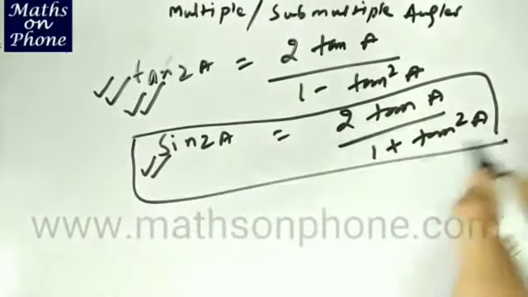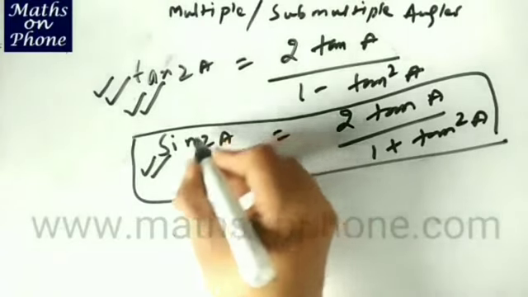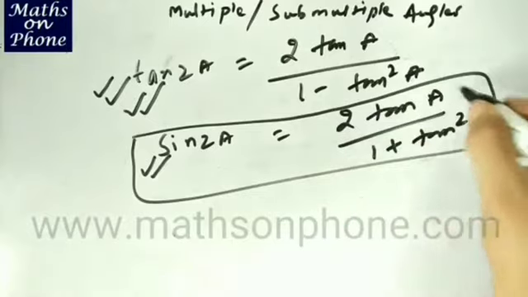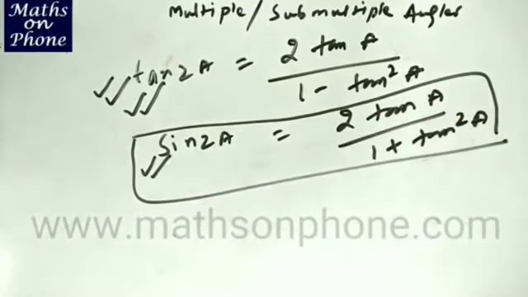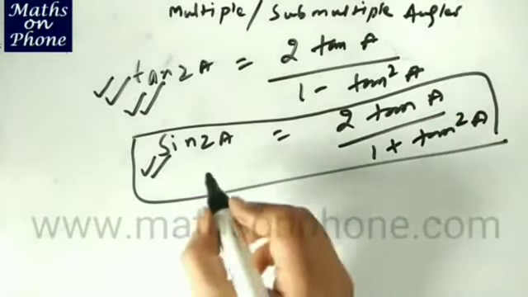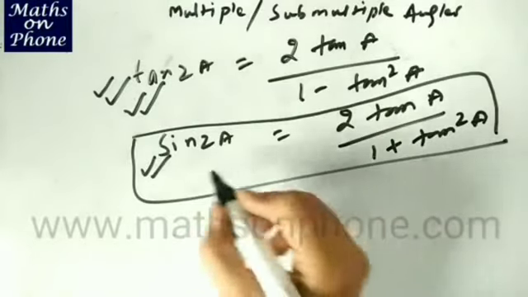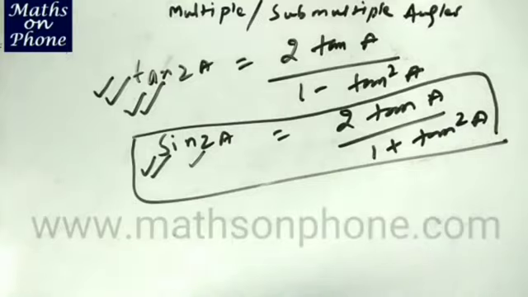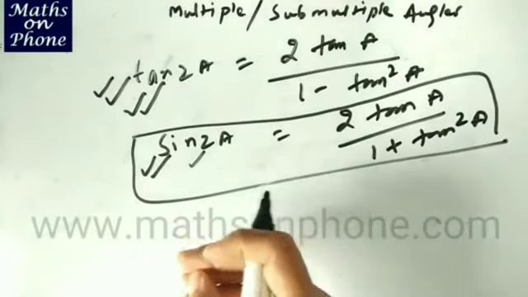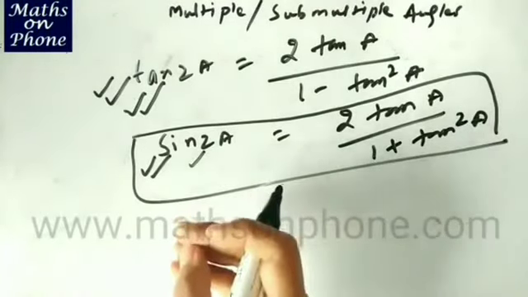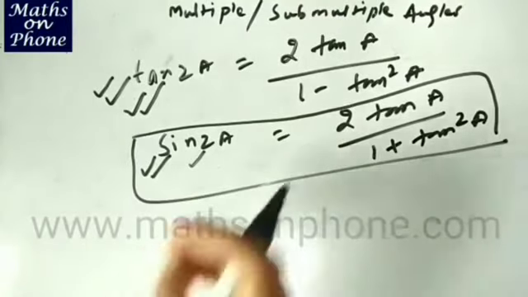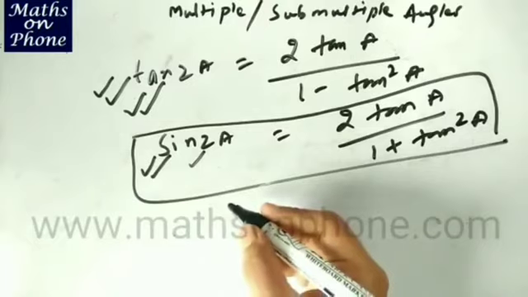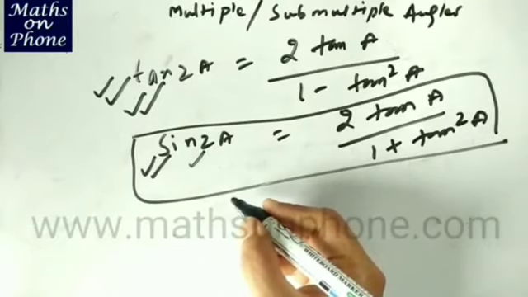You see, if you know the double of any angle, you can find the single angle, because one variable is here, another variable is here. This is a very, very important formula. Sometimes you have to proceed from the LHS side, sometimes from the RHS side. Whatever is known, you put it. Whatever is unknown, you will get it. The main important thing is the decision in the application of the appropriate formula.